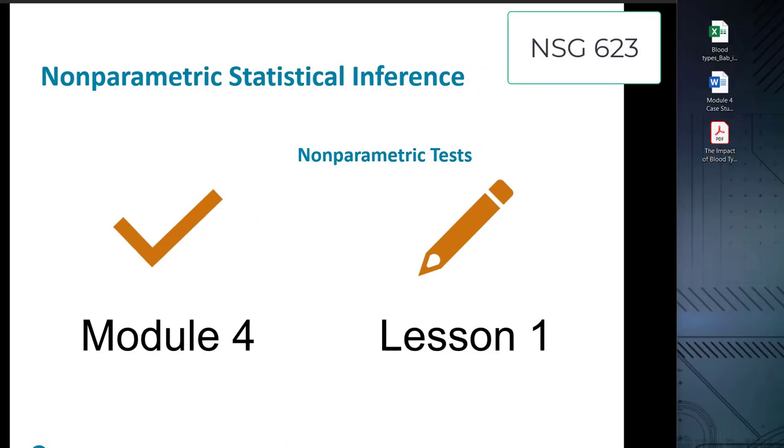In this lesson, we will learn about the use of nonparametric statistical tests that do not rely on specific assumptions about the underlying data distribution. As we'll discover, this makes them suitable for a wide range of data types, including nominal level data that we learned to display in Module 2.